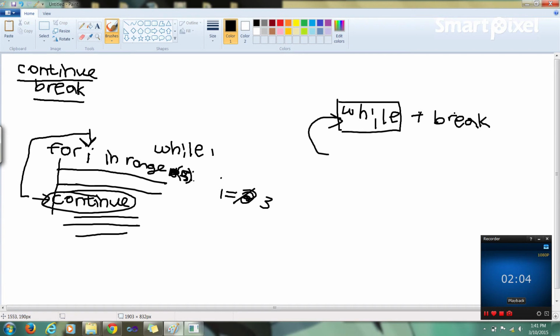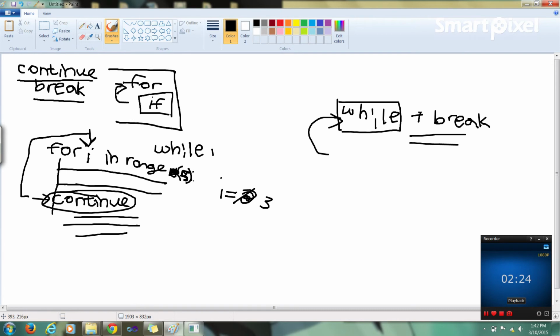With for loops, I like to use if statements. If statements are really how I control execution and termination of my for loop. Whereas while loops and break work really well together. That's just a programming construct, just a combination of things right here. Any programmer can make use of while and break and for and if. Now, of course, you can use continue or break with for. You can use if statements in your while loop. I'm just saying that the traditional way to solve most problems is you're going to use either this or this.